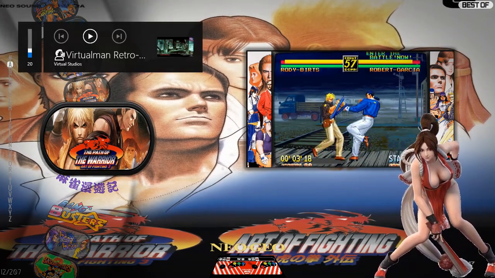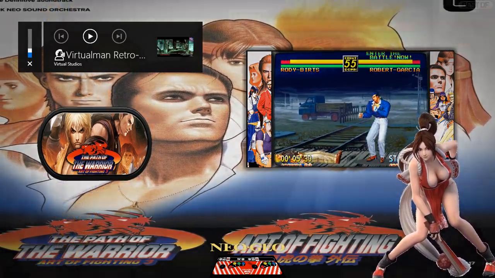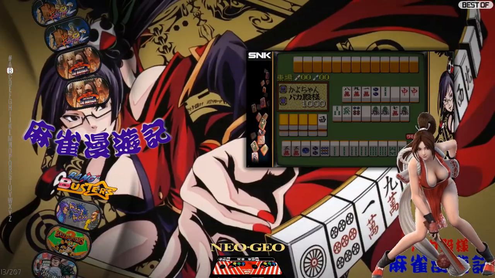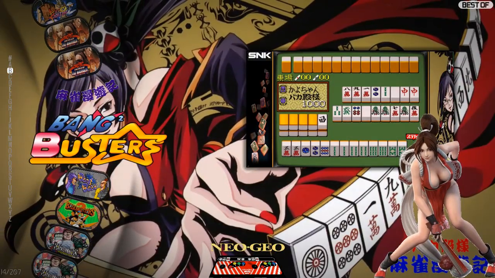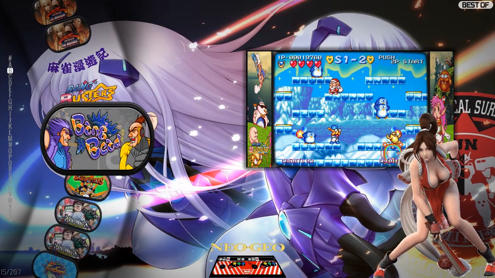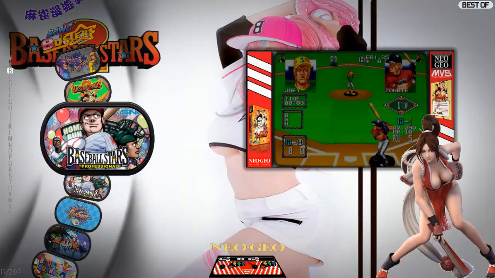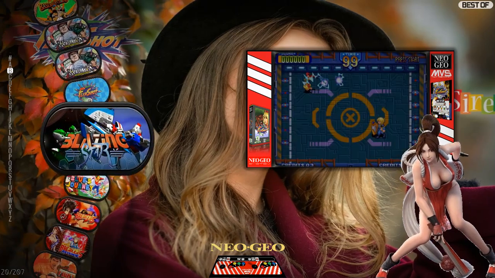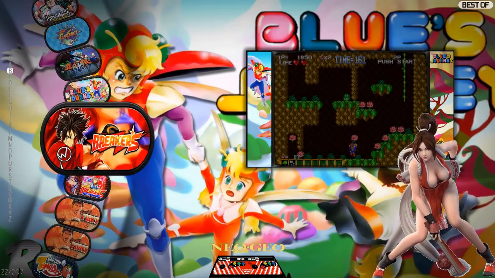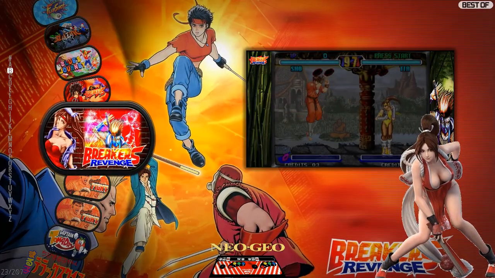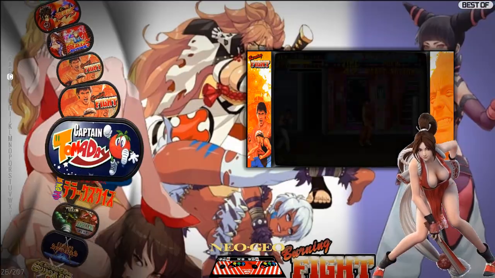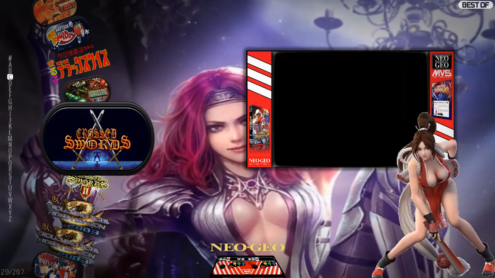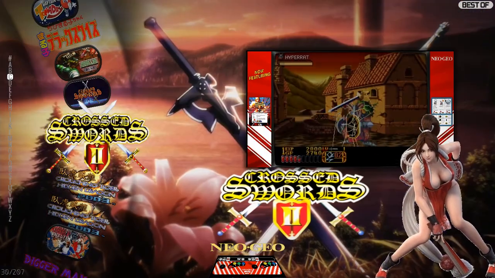Turn the volume off. I try to keep the traditional background of the game, but it is hard to find the traditional one. I like the title that they use over here, but I'm not sure how well it's going to look when it has two screens, because this is made for only one screen with this title thing. So with the two titles, I'm not sure it's going to work.